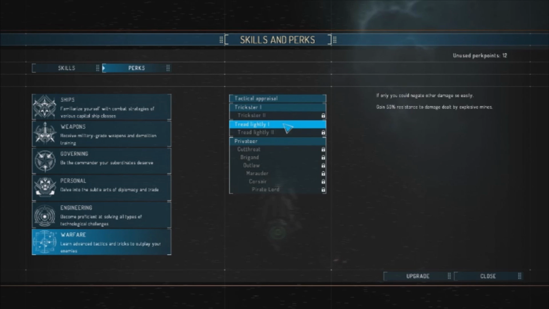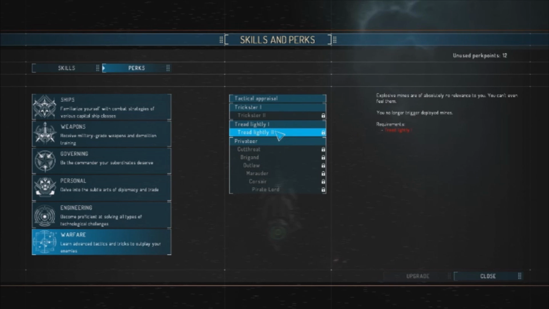Tread lightly. Gain 50% resistance to damage dealt by explosive mines. So if you find yourself in areas where there are a lot of mines, it might be a good one. And this one's even better. You don't get hit by mines at all.